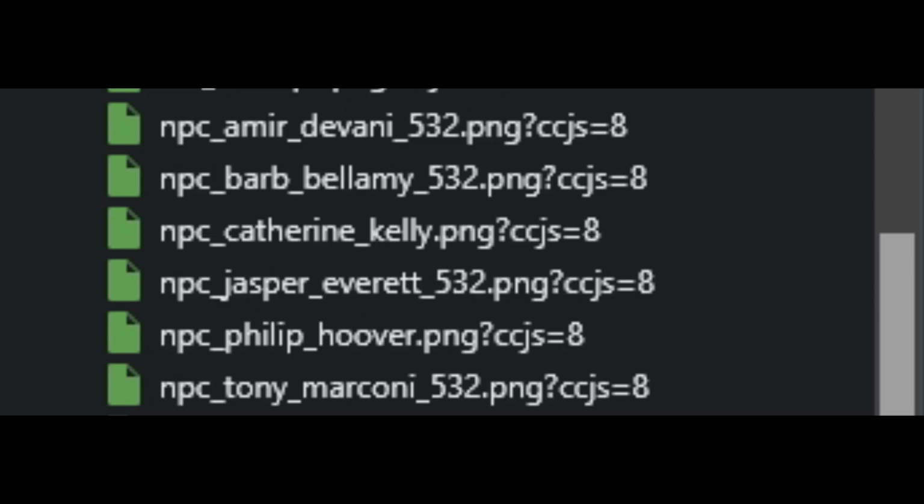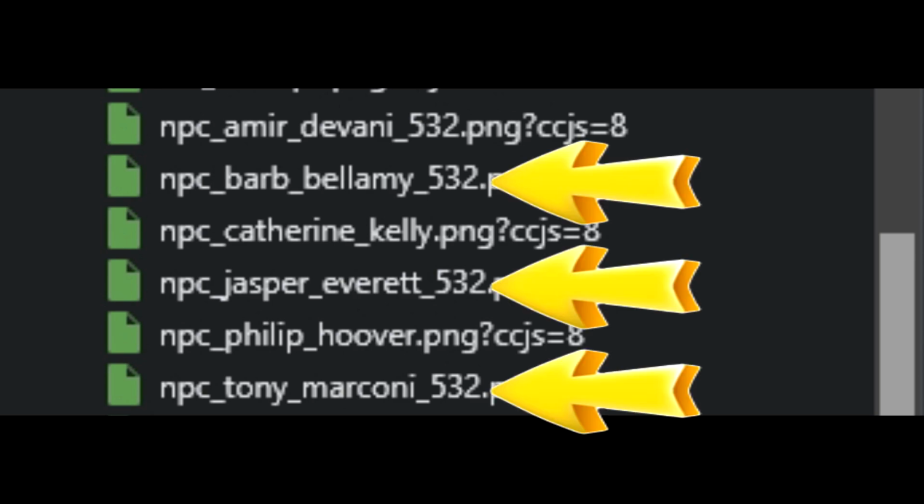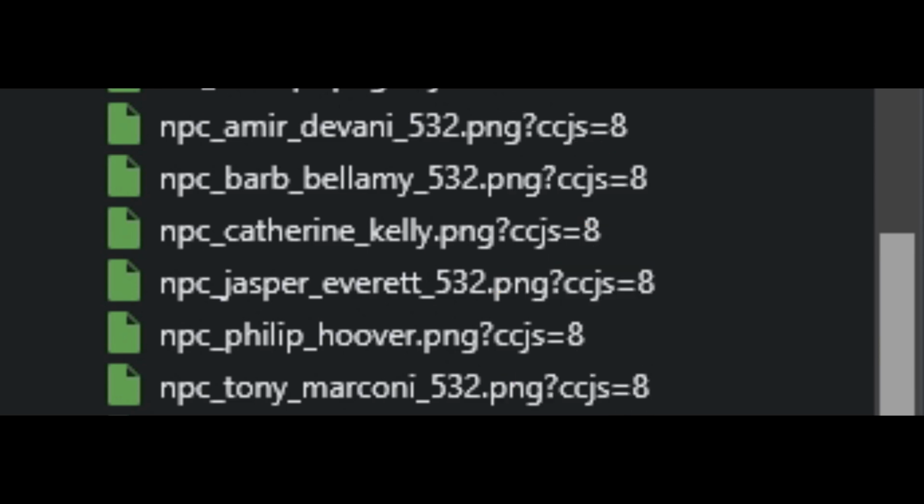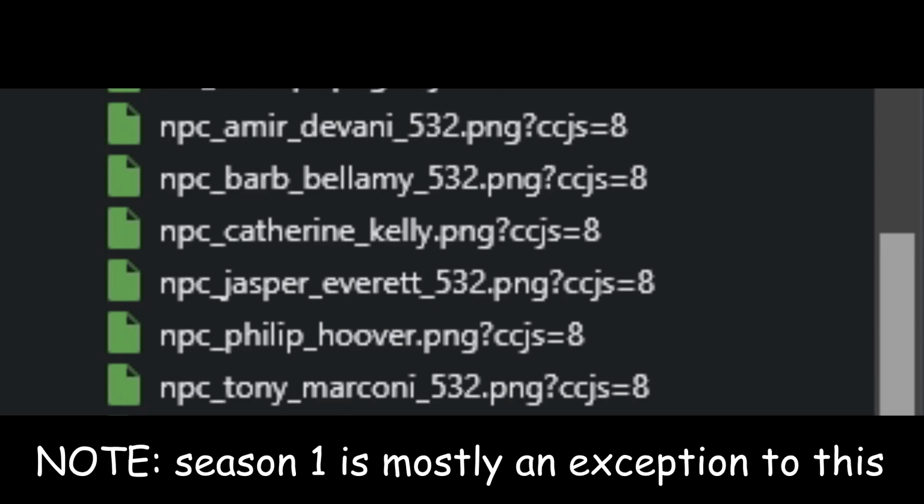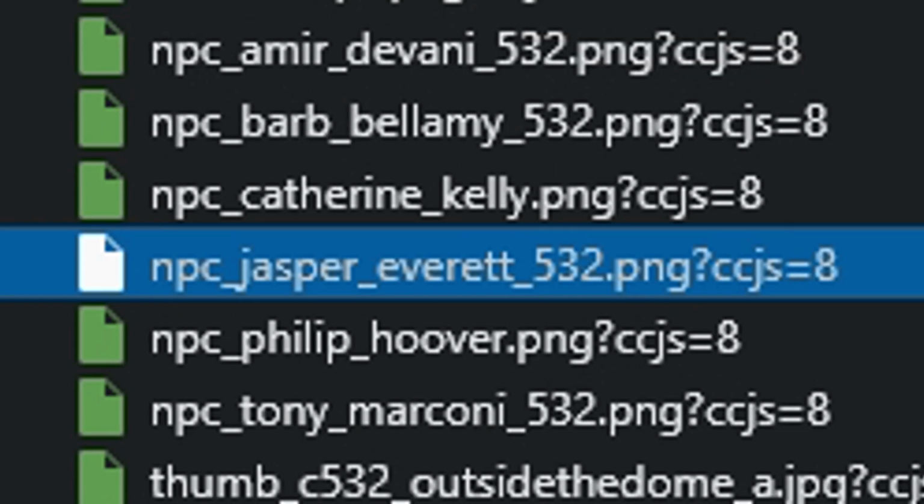There you go. Now, you've probably noticed that some of these sprites have numbers in them and some of them do not. Don't worry, I will explain this. If a suspect has made multiple appearances in a single season, it is highly likely that they will also have season case specific numbers in their sprite name as well. Using Jasper's sprite as an example here, the first number represents the season, and the numbers after that represent the case number. But Ash, you might ask, I don't see any of the main characters in here.